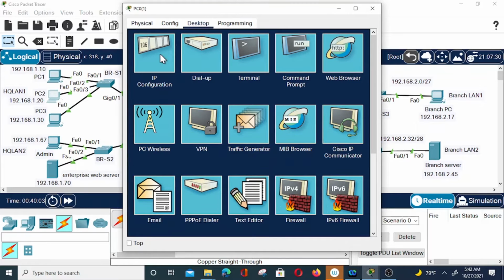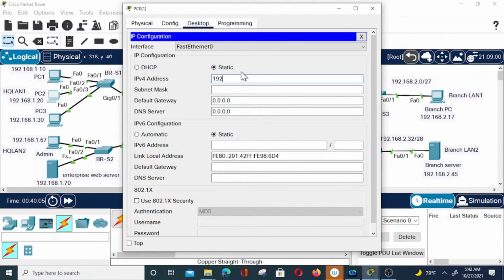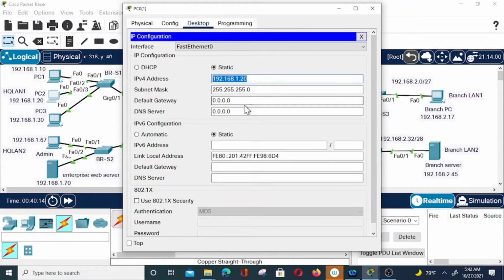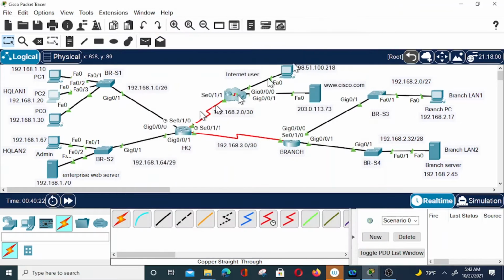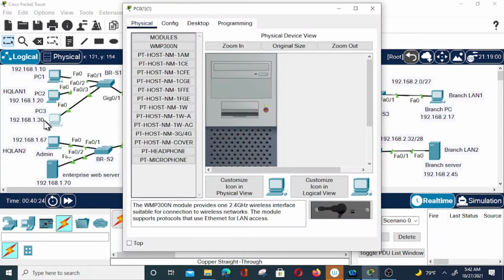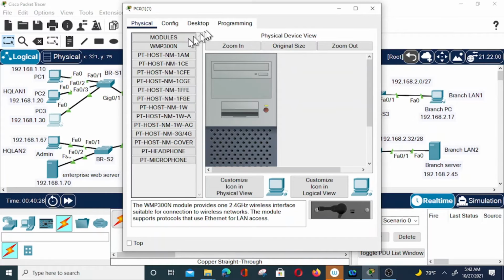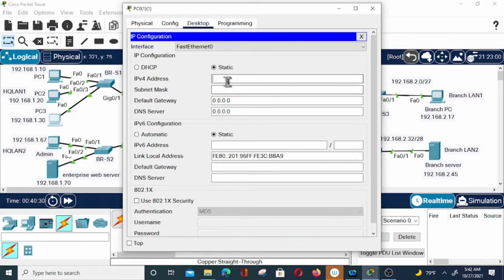This is 20: 192.168.1.20. This one is 30: 192.168.1.30.